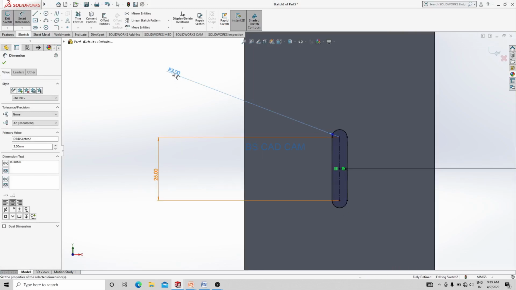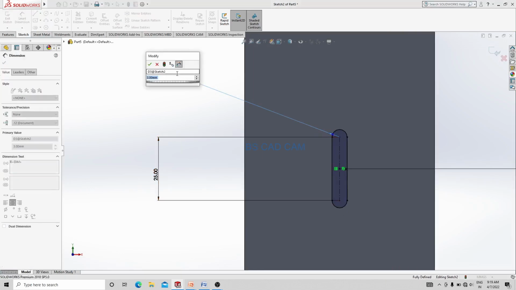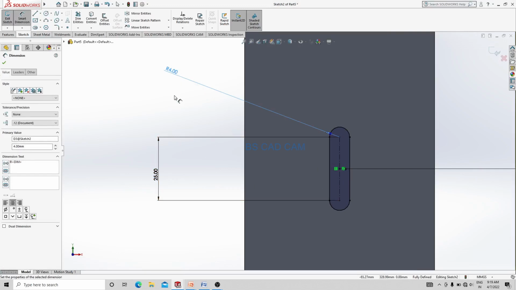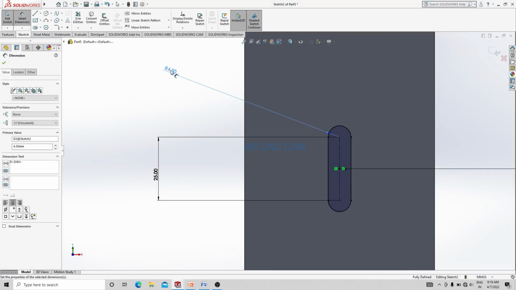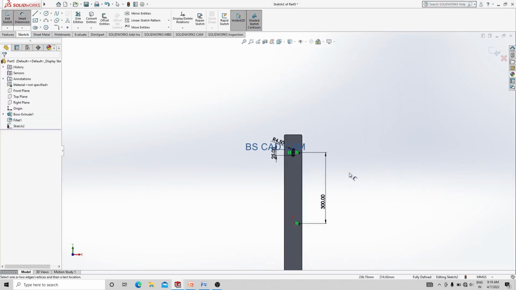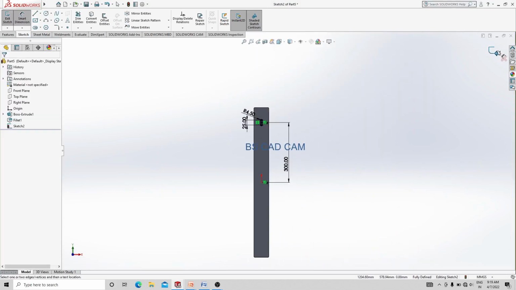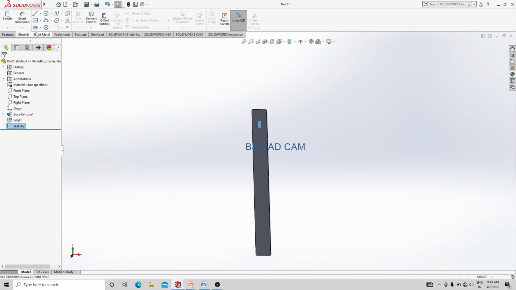Okay, the radius take 4.5. It is suitable for an M8 bolt. Okay, exit sketch and extrude cut.